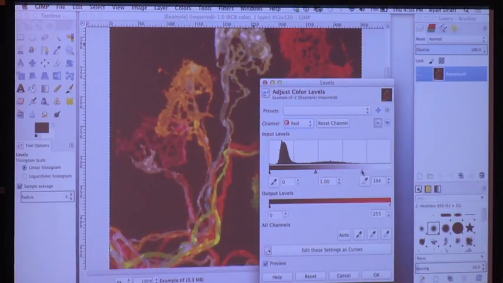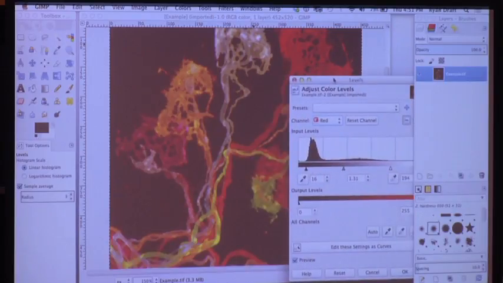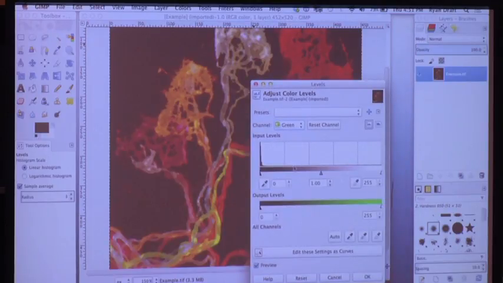The red becomes brighter. We get rid of some of the background because it's a little red, and we don't need that. And then we boost up our gamma if we need to bring out those midtones. Not too much. Don't want to screw up the background. And you just play with them until it looks good. And then if I go to green, do the same thing. We see that in green, most of our pixels are clustered down here. We can look at the histogram with a logarithmic scale that shows in a little bit more detail those pixels at the highest levels.